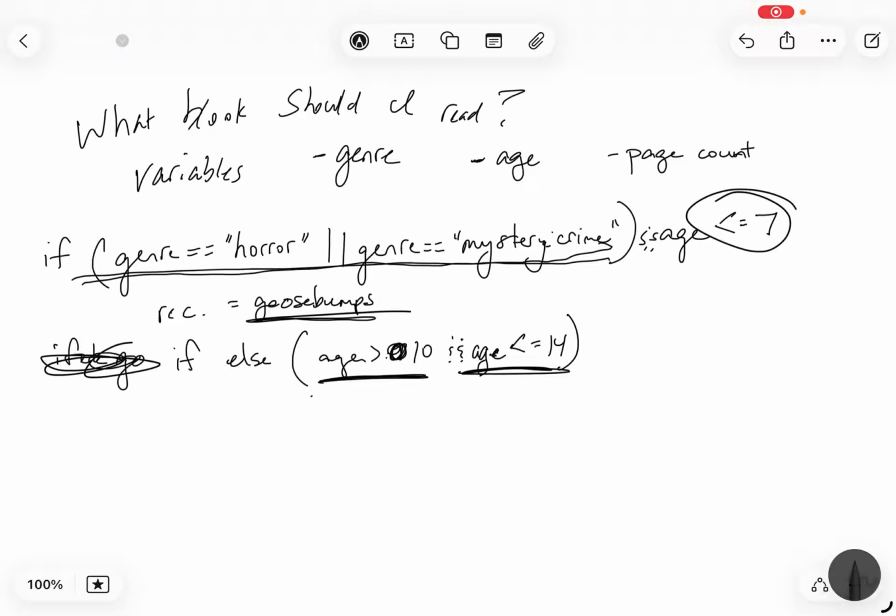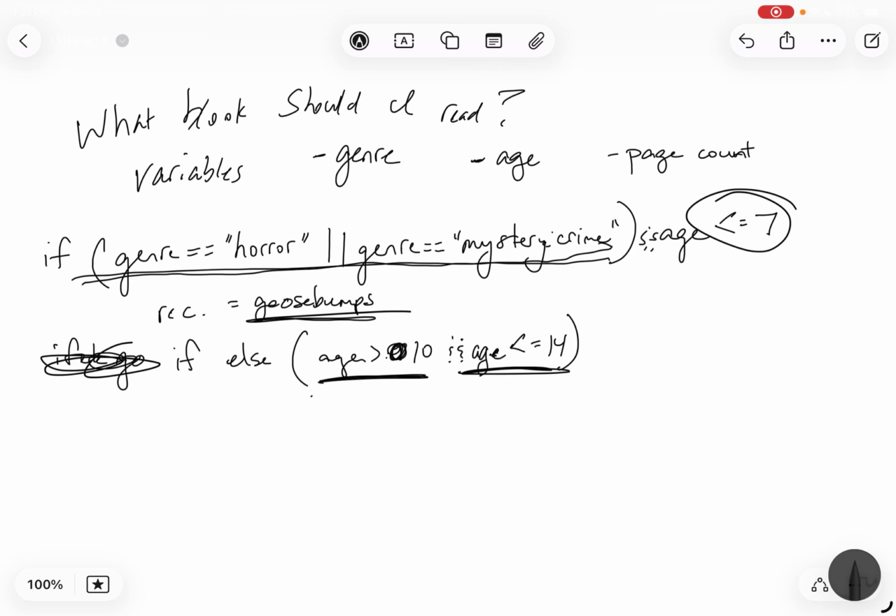It might be my age is greater than 14, but also less than or equal to 18, because high school students are more mature than elementary and middle school students, but they're still not quite adults. So I probably wouldn't give the same recommendation to a teenager as I would a full adult. So it's just one of those things you have to consider.